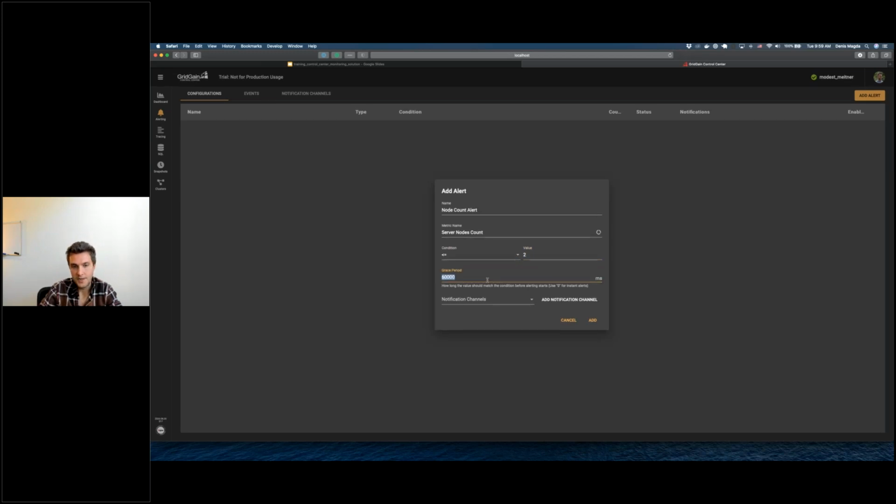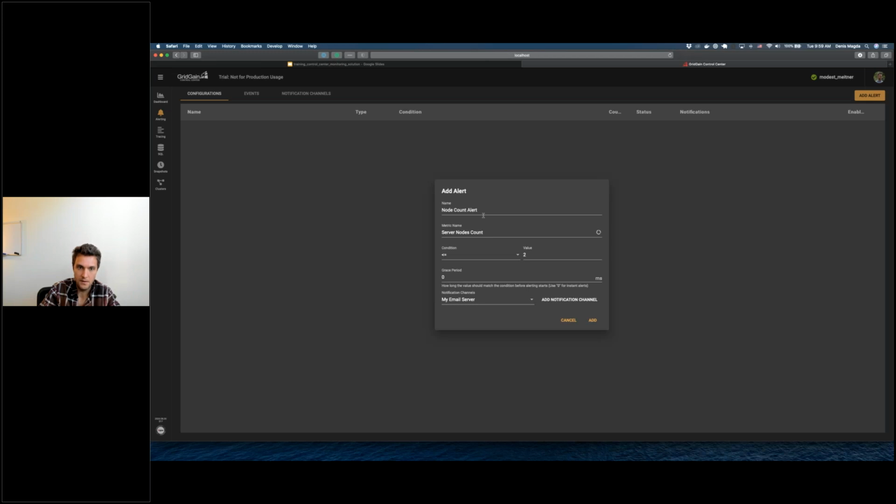And the grace period, what it does: let's say right now you have 2 nodes and that violates the condition of this alert, but that might be some planned maintenance restart. This grace period will hold off with the alerting for 1 minute, for 60 seconds. If you want to be notified immediately as soon as the condition is violated, just set it to 0. That's what I'm doing. And notification, my email server, that is not working, but anyway.